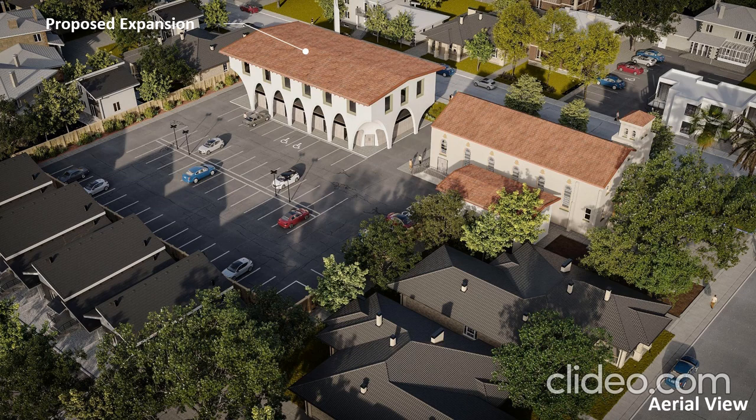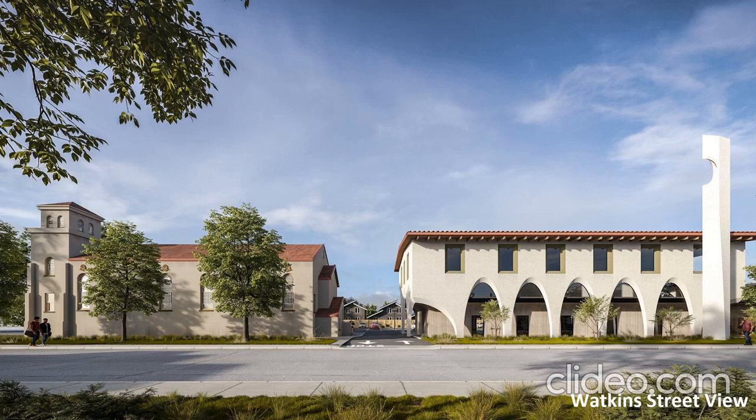As Brother Jabir mentioned, this current masjid that we're sitting in is almost 100 years old and is a historical building within the Union City community. The design we're in currently is driven by Spanish colonial design generated almost 100 years ago. The city has allowed us to bring in some Islamic contemporary architecture and design, but we need to consider the historical aesthetic and the historical arches and small details you see within the exterior and interior. We still need to incorporate that, insha'Allah, within the design.